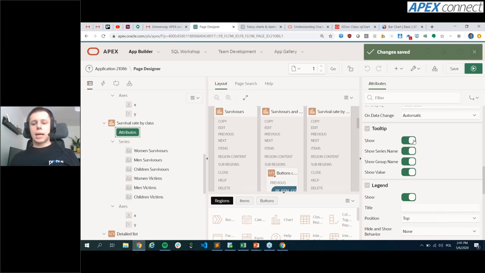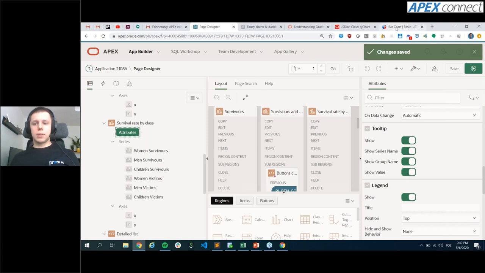And it turns out that there's not much I can do about it. I can just change the visibility of the tooltips, turn on or off some parts of it, but no major changes.